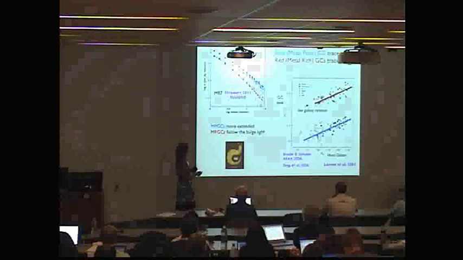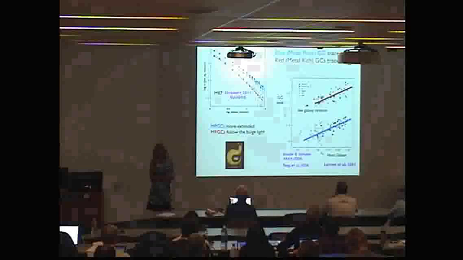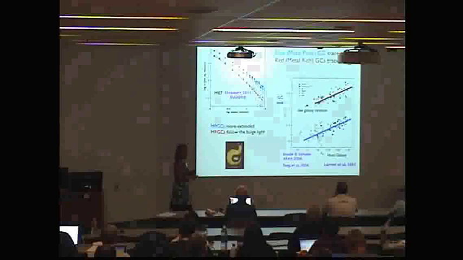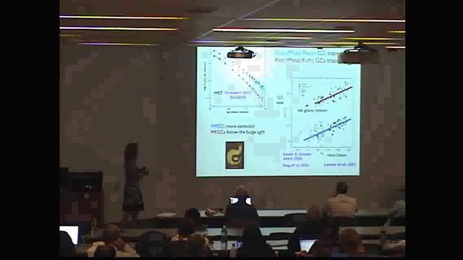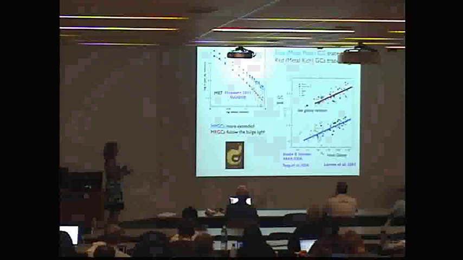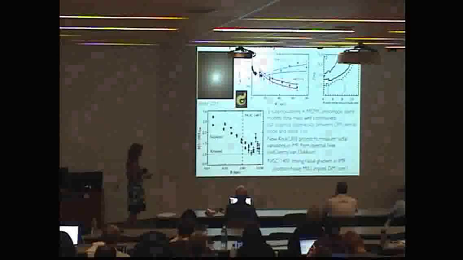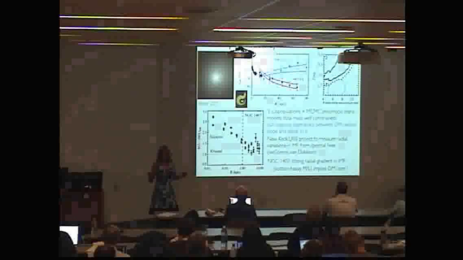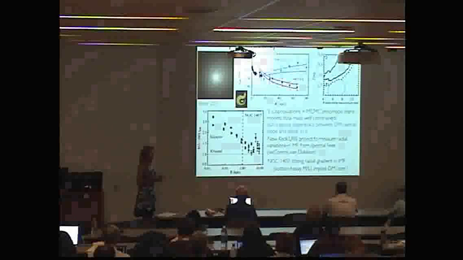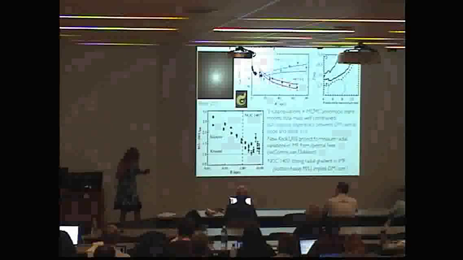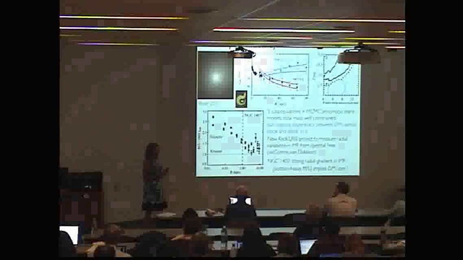If we look at metallicity distributions, the peak in the bimodal distribution - the peak metallicity of the globular clusters - correlates with host galaxy luminosity for both the metal-rich and the metal-poor star clusters. The relation that links globular cluster metallicity to host galaxy luminosity is very much like the relation that links galaxy metallicity to galaxy luminosity, yet another reason for linking the metal-rich globular clusters to the galaxy starlight.